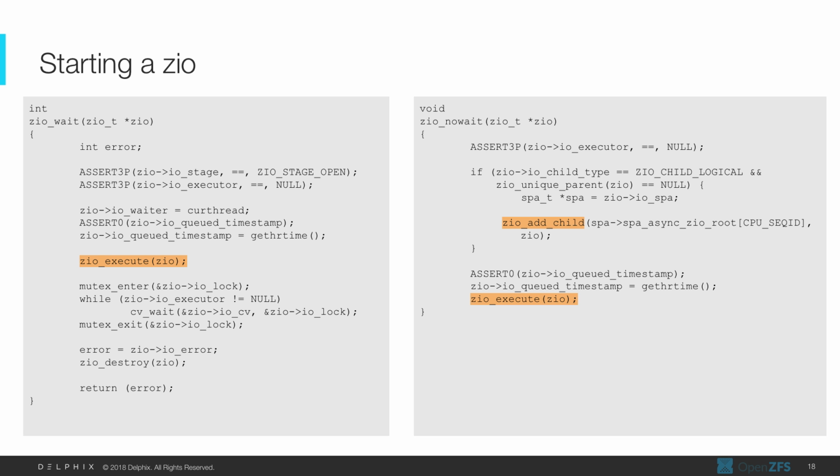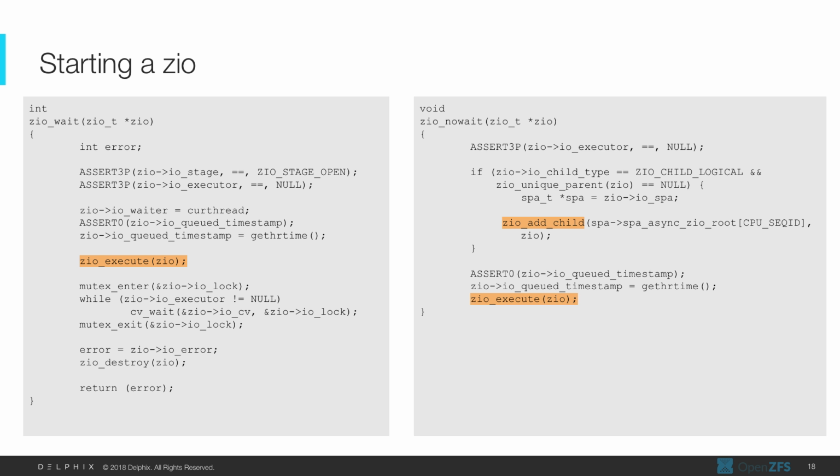The other thing to note here is with ZIO nowait, when you issue that, it's kind of deceiving. You think that it's going to be an asynchronous I/O, but it may not be, because it's possible for an I/O to get to a point where it will issue and even return in the same context, because we didn't pass that control to anybody else. Again, remember, certain pipelines have the issue async where they pass control right away, others don't. So keep that in mind when you're utilizing this, because nowait doesn't necessarily mean totally asynchronous.